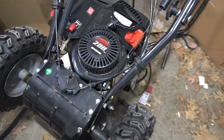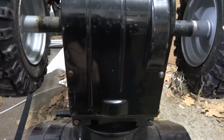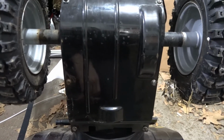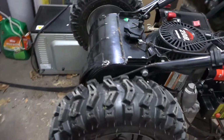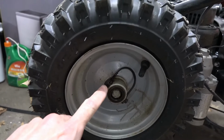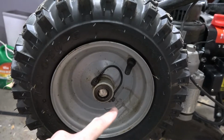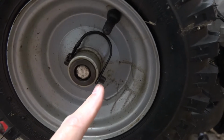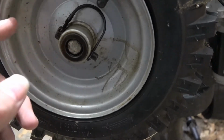So what I need to do today is get inside here and change that friction wheel, because right now it is mighty chewed up. So first thing we're gonna do is take these wheels off, and the way we're gonna do that is on this side you can pull this clip over and it'll come right off of that little stud, and then you can pull the pin out this way.